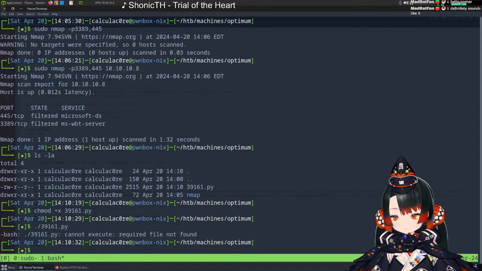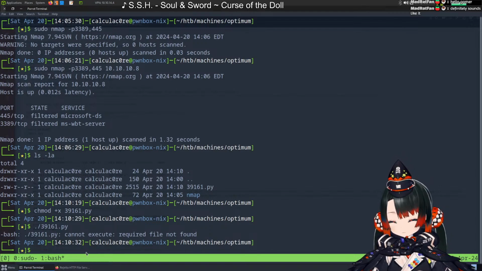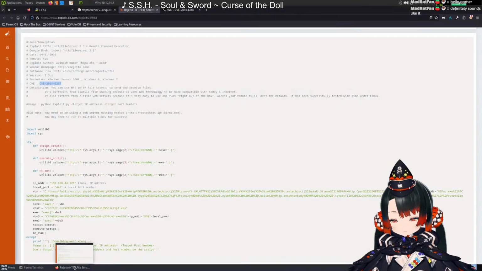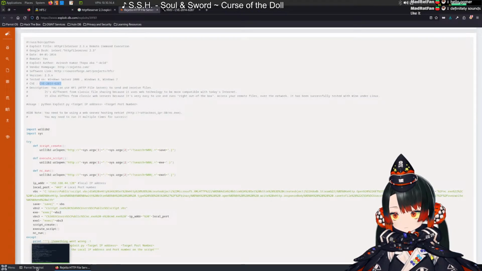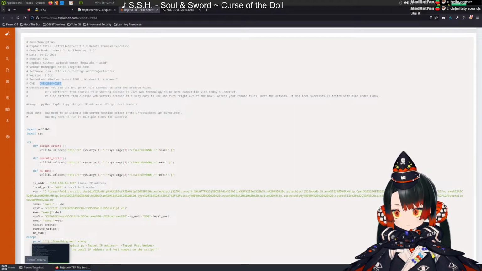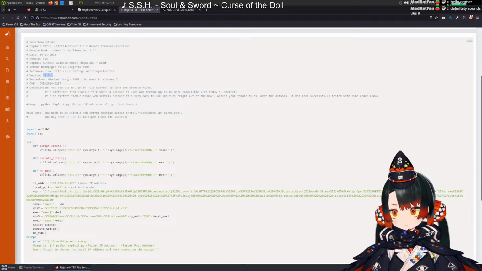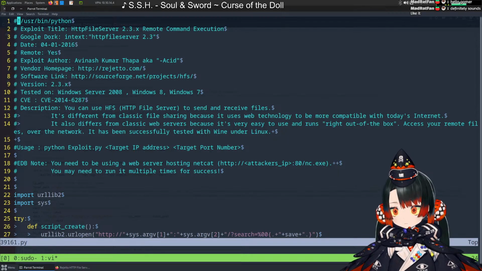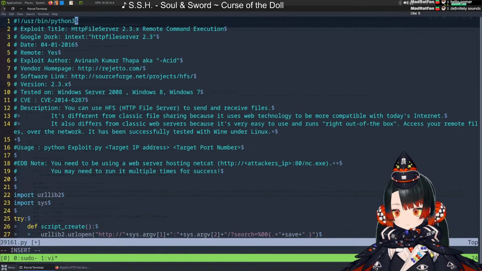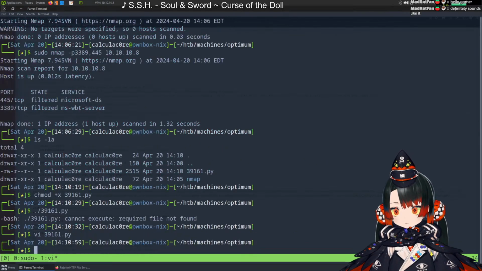Cannot execute, required file not found. Oh, it's looking for Python. I wonder if this runs on Python 2. If it does, then I probably can't use this, but let's just do Python 3.